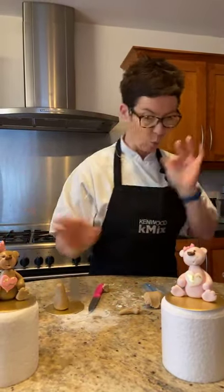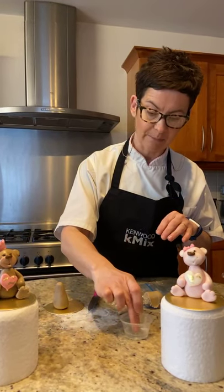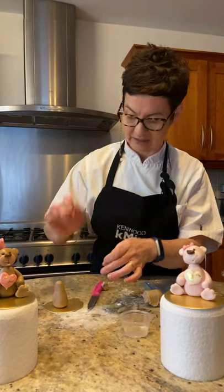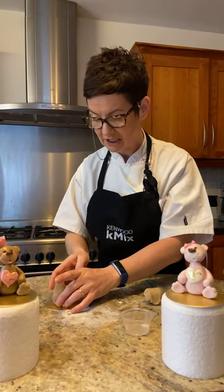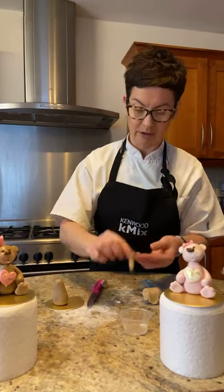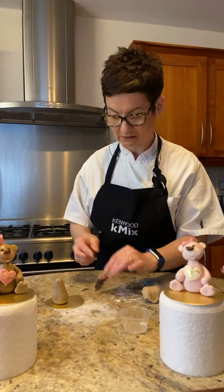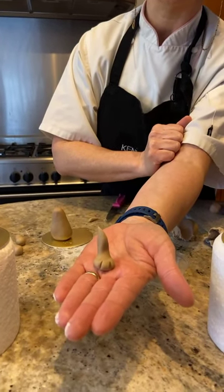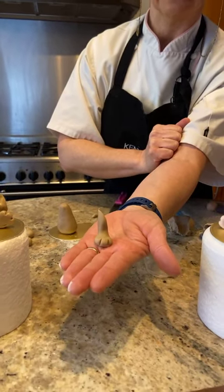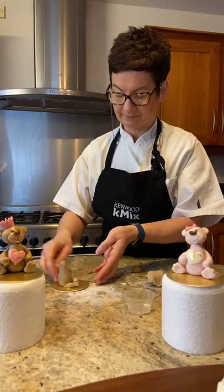So you have got the club foot. Now a tiny bit of water, and another trick for kids, get a small little container. You don't need paintbrushes. Dip your finger, wipe the excess on your hand, and just put a tiny bit of water on either side. You can use a sugar glue, but water is cheaper and does just the job. So when I'm going to secure it, I'm just going to take off at an angle. At an angle, it makes it much easier to secure onto the side of the teddy bear, because you've just cut a little section and it can secure onto the side of the bear.